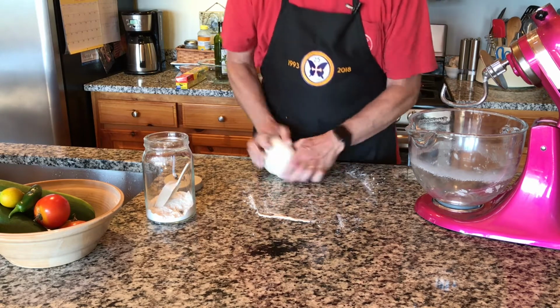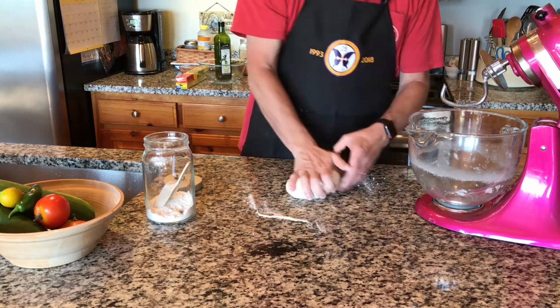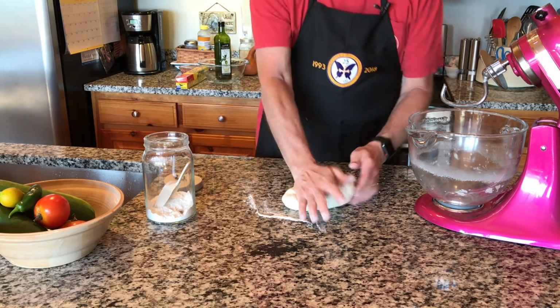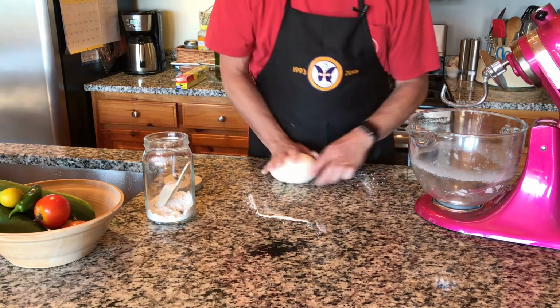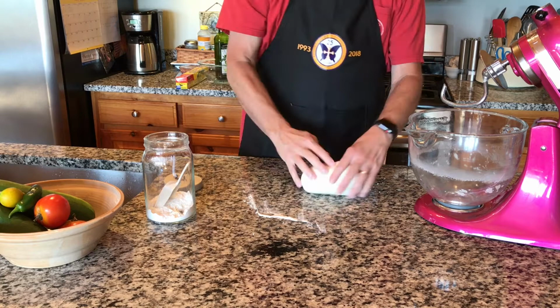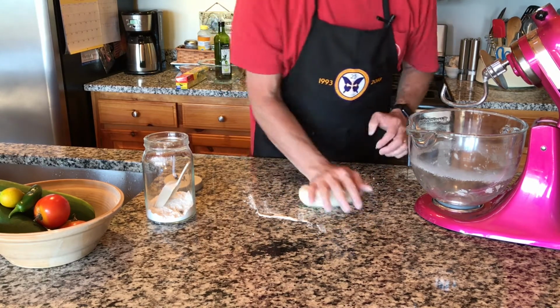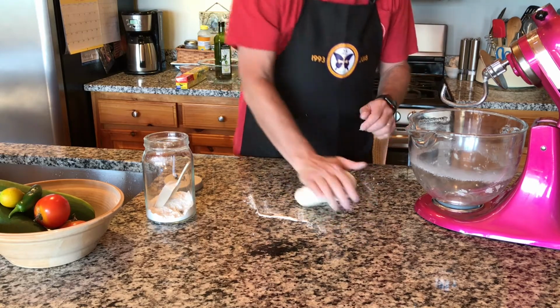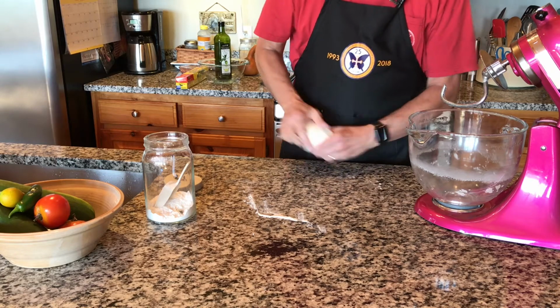And as I said, once we get this smooth, I'm going to put it in a bowl. Pour a little bit of olive oil into the bowl to coat it so that the dough doesn't stick, and we're going to put this dough ball into the glass bowl. We're going to cover it and then let it rise at room temperature for about 2 hours.